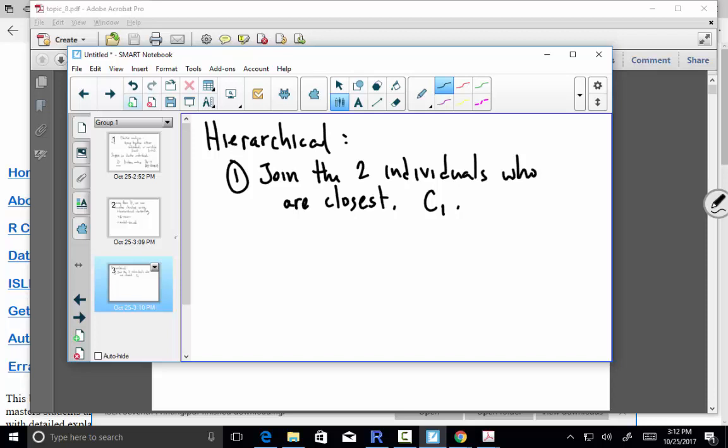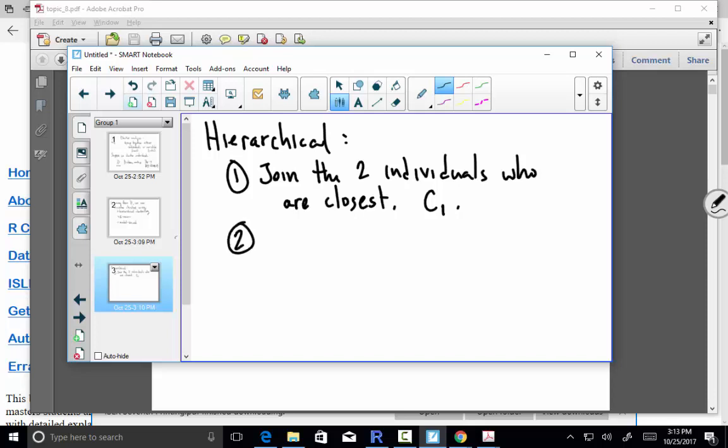And here's another one. So the algorithm, you begin by every individual is their own cluster. The algorithm says, step one, go find the two individuals who are closest with the smallest distance and put them together into a new cluster. So now there's n minus 1 clusters in the situation. There's all the remaining individuals, and then the two who were closest have been joined into just one.